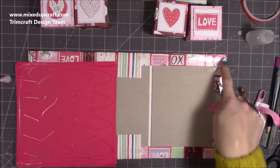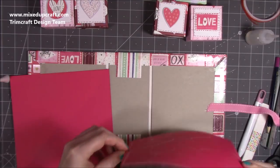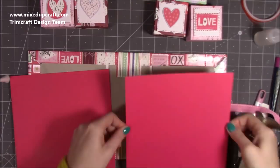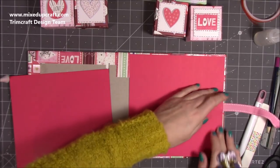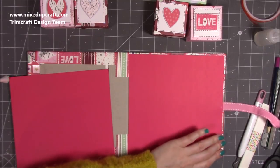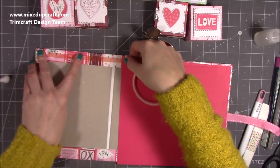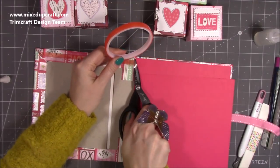And then I've also run some double-sided tape there. This is still tacky enough for me to lay down. Actually, no, I don't want to risk those edges, so I'm just going to go around that again. That will now go nicely over there and stick to that double-sided tape, because, like I said, it's just that coating around the frame here, so it just gives me a little bit more strength. Sorry, I'm talking really slow there, because I'm concentrating.